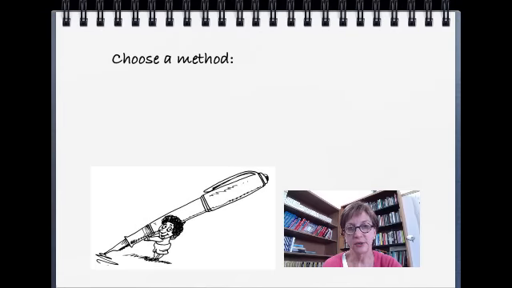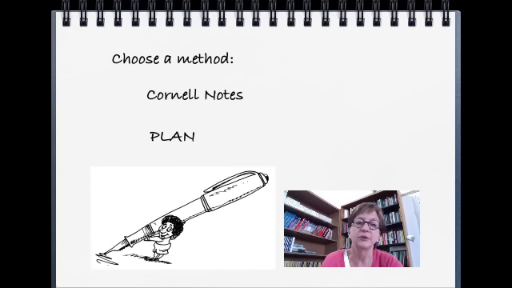The first thing you need to do even before you start taking notes is decide what method you're going to use for taking your notes. Remember that there's no reason to take notes unless they're usable to you. So you want to have a method that works for you and that makes your notes usable later. Some of the systems you've already learned are Cornell Notes, and also you've learned Plan Notes, and you'll learn a couple of other systems as the year goes on. But the important thing again is to choose a method that works for you and makes your notes usable later on.